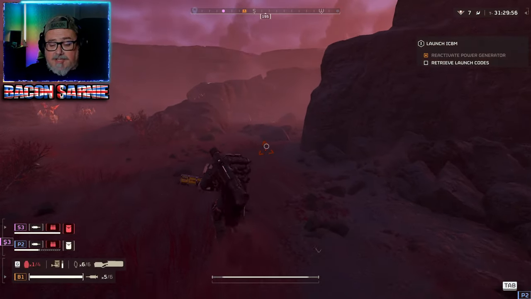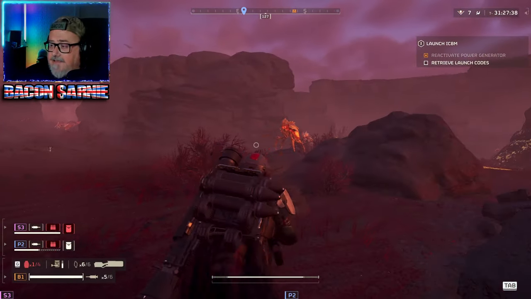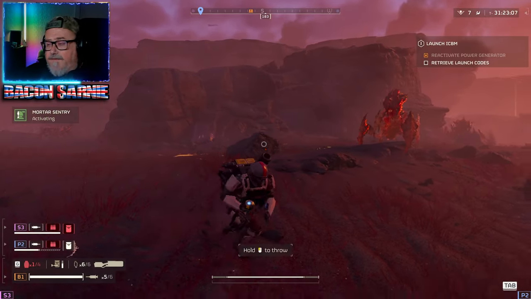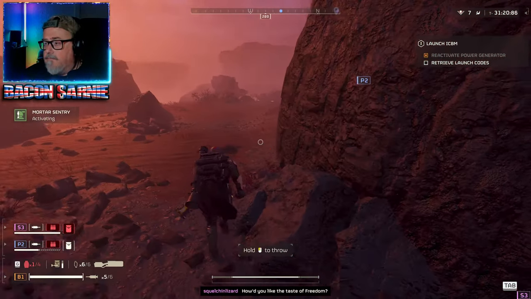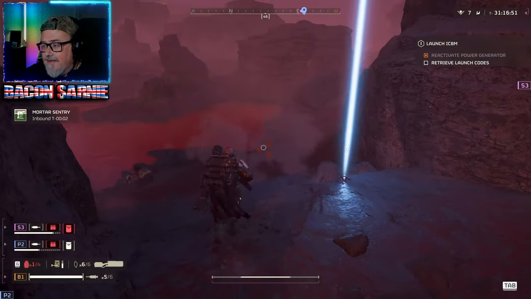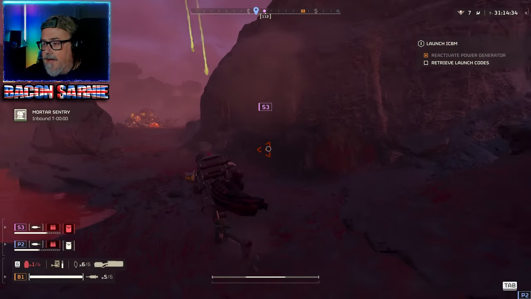Pistol Knight and Squelching Lizard. Yes, that's who we've got. A fine set of chaps they resemble. Calling down a sentry.